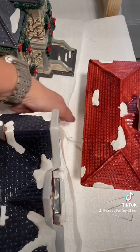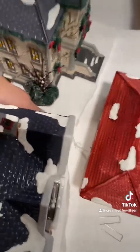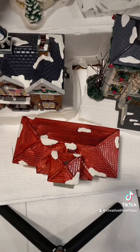So I think I might have to do one more. I think I'm gonna need to move you guys a little bit though, so you can see. I think you're gonna be able to see. All right, I'm gonna pause. All right, I changed the angle of the camera once again.